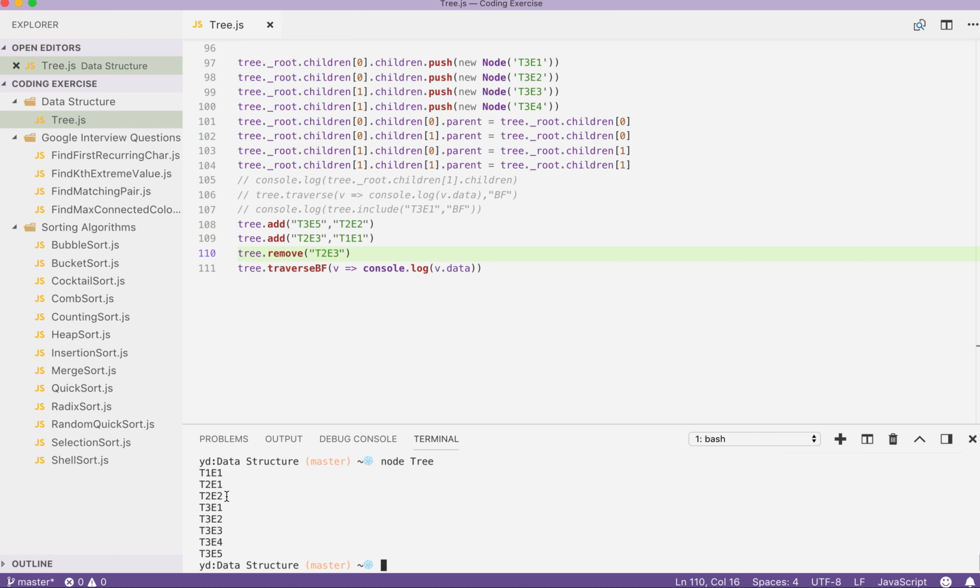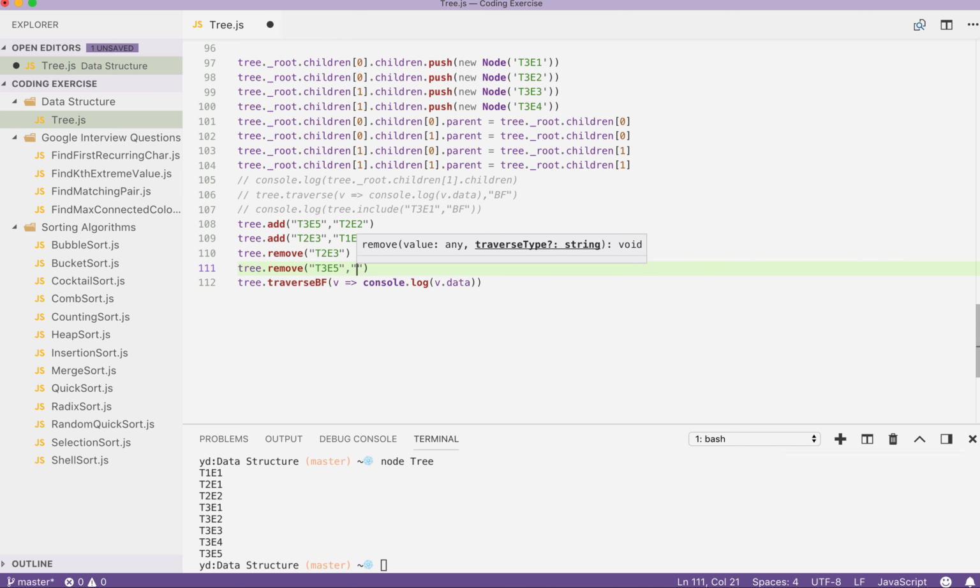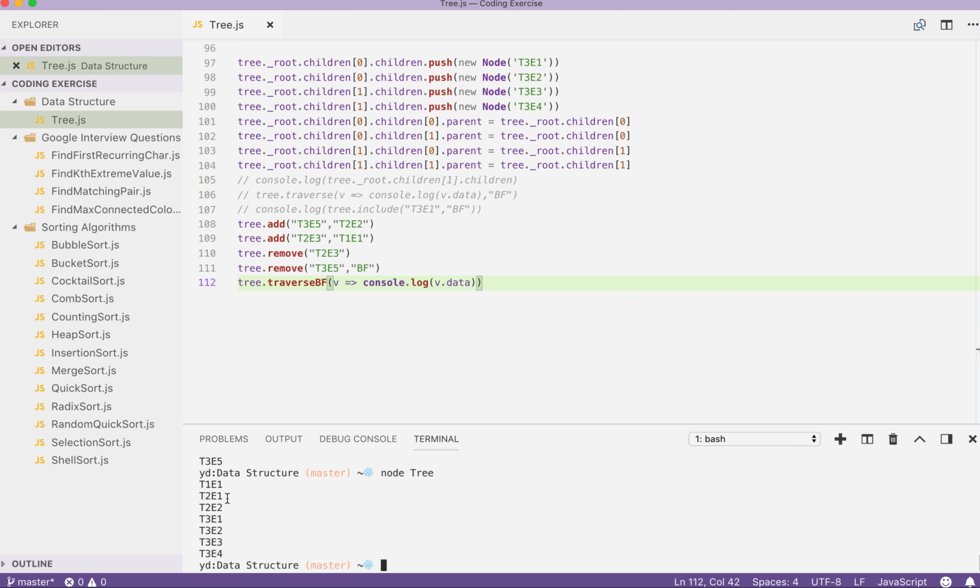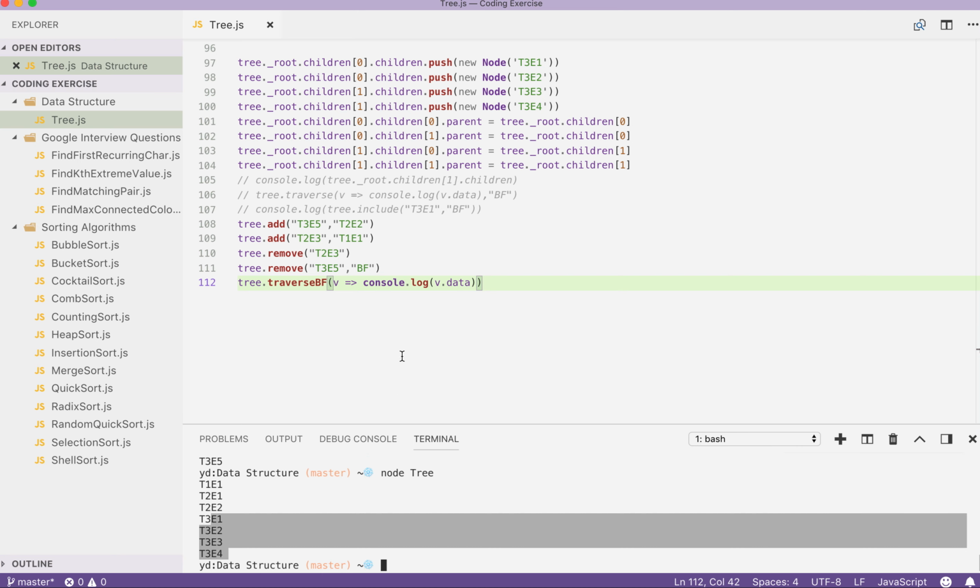So tier 1, tier 2, E3 is no longer there, as you can see. And let's remove the T3 E5. We add it here. Okay, with breadth first search. Okay, as you can see, the T3 E5 is gone too.